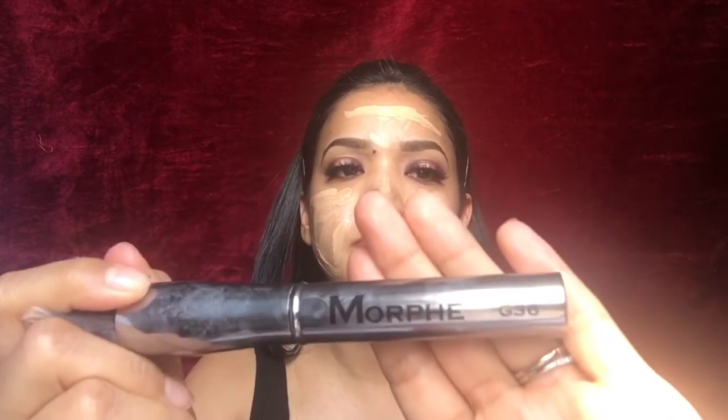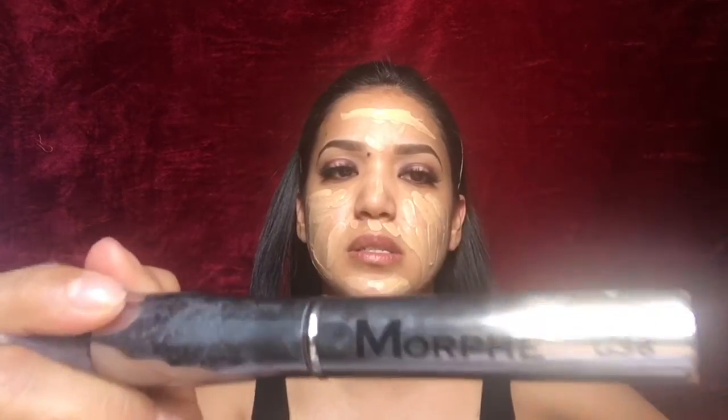So I've been obsessing over this brush by Morphe, and it is Morphe G36. I've already let you guys know. Can you see that? Okay, I've been obsessing over it, and it is from the Gunmetal collection. So if you guys want to take a look, go ahead. Prices are great off their website.